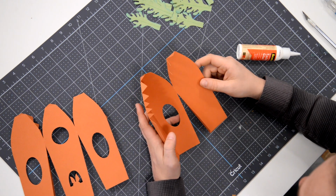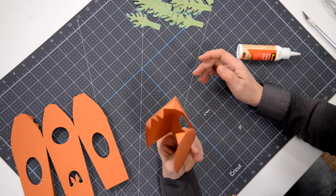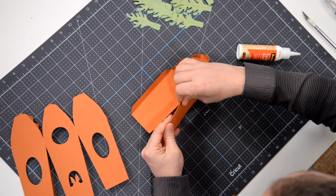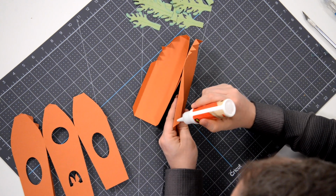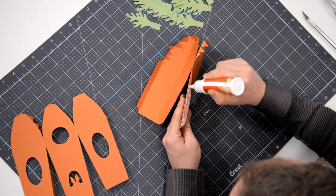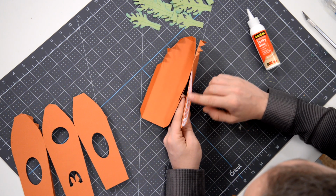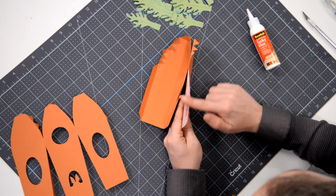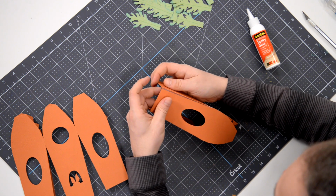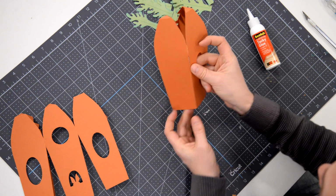Okay, so next up, well, I've got to decide if I want to join this together. Well, we can just do it now. All right, so same thing that we did just a moment ago. We've got this tab here. Need to get that glued in place first. Just throw a little bit of glue onto that tab. Spread that glue out to the very edge here. Okay. And just tuck that tab right behind the neighboring piece. Make sure everything is nice and accurately lined up.